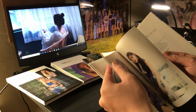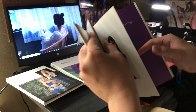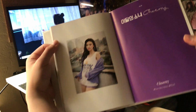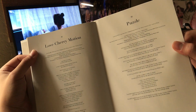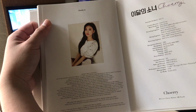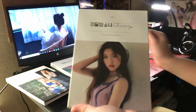I'm digging this, dude. I love these outfits that she's in. Excuse me. And yeah, definitely purple is her, if it wasn't obvious enough already, her representative color. And then we have the lyrics in here, thanks to, and the credits. That finishes Choerry's photo book.